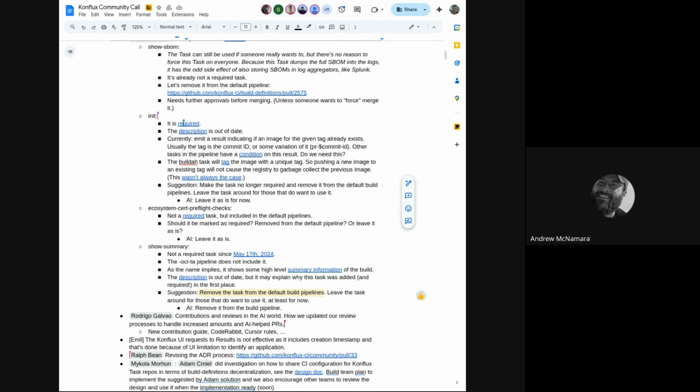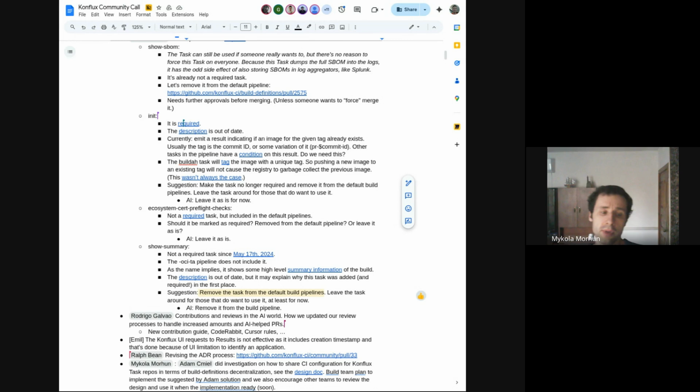But yeah, Nicola. Yeah, so I'm not sure about the optional part of the init. These are just thoughts on the go, but it seems to me that we should either keep it as mandatory or remove it altogether.